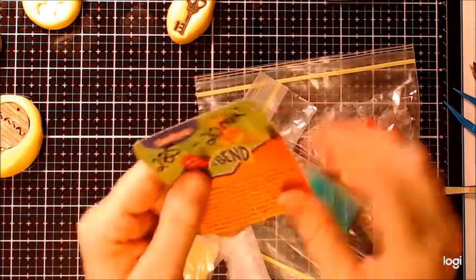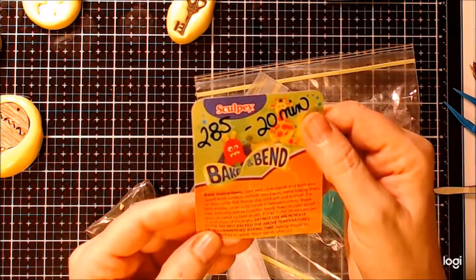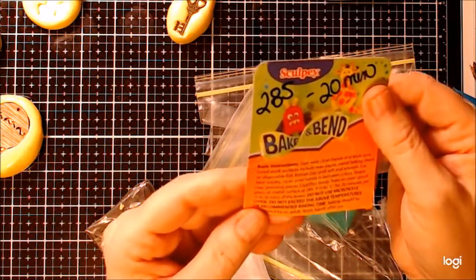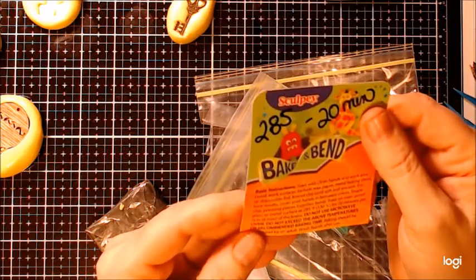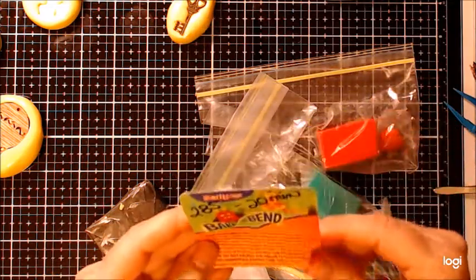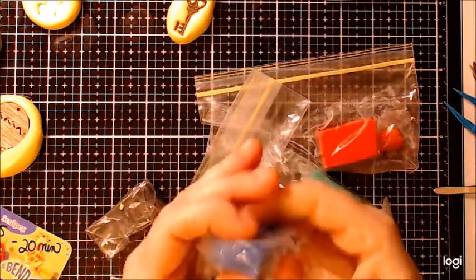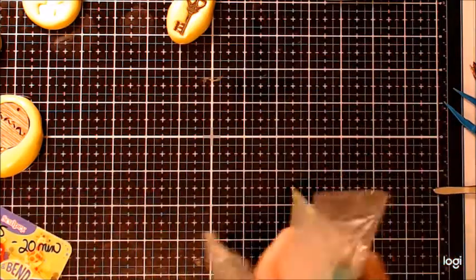Okay, so you go ahead and bake this. It says 285 at 20 minutes. Let's see. Yeah, so basically the same. It's 285 degrees Fahrenheit for 20 minutes for every 1/4 of an inch. So it's just like most of the other brands. It's just the timing can be a little bit different. You just need to read your packages. Let's see. They're still soft. Maybe we'll have to work with that one.